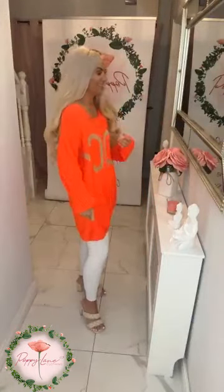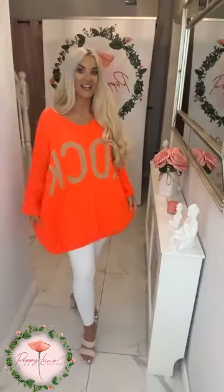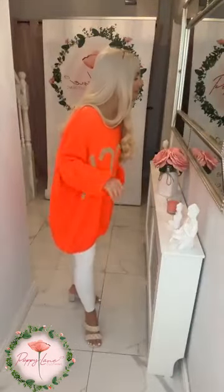Check out the orange, girls — I feel like I'm going to come through the camera to you now! How amazing is that? It is just wowzers. Now, it probably looks brighter here than it is in real life, but it's absolutely striking. If you love your bright colors as much as I do, you will absolutely adore it in the orange. It says 'rock' across the top, and rock you will do in this, girls — it's fantastic. So £34.99, fabulous oversized fit, gorgeous style, lovely coverage.